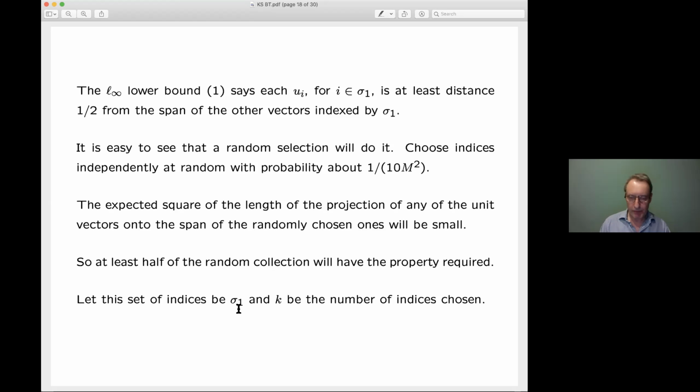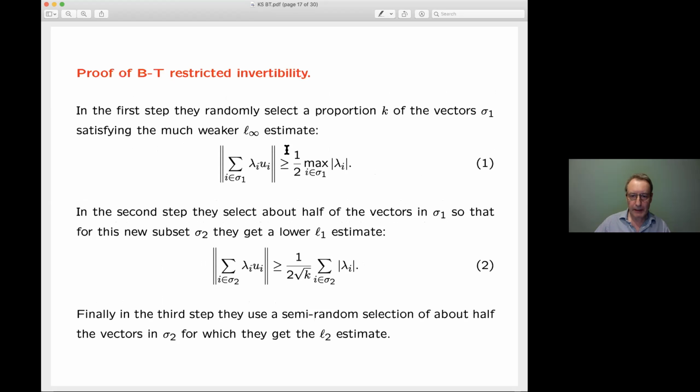So that's a very simple random construction. If I'd asked you as an exercise to prove this, and maybe given you this hint about random selection, you would have had no difficulty doing it. So the genius here, of course, was to believe that something so weak could be of any use. Once you've written it down, once you decide to prove it, it's very easy.